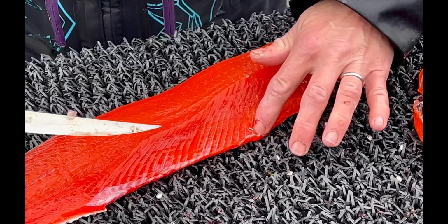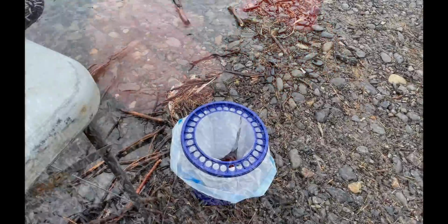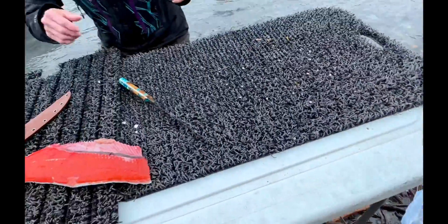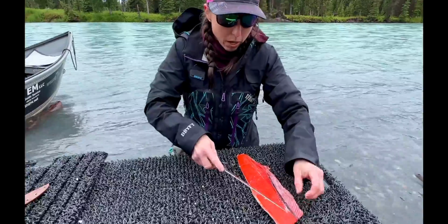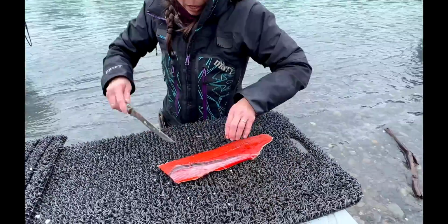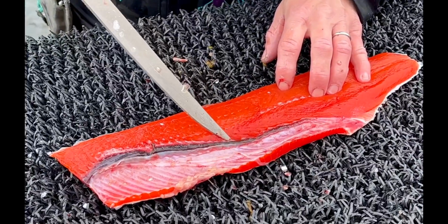As long as it doesn't have any bones, then you're good. Some of it will have a little bit of white, but it's okay. A lot of people chuck these in the water, but here on the Kasilof, for some reason, it tends to slow the fishing down. So a lot of people will not do that. They'll hold them and then throw them in so that they don't mess somebody up on fishing.